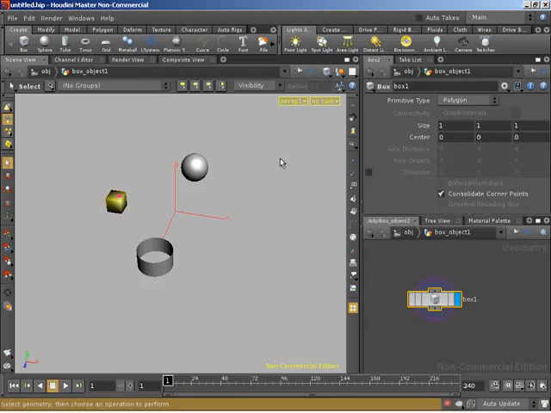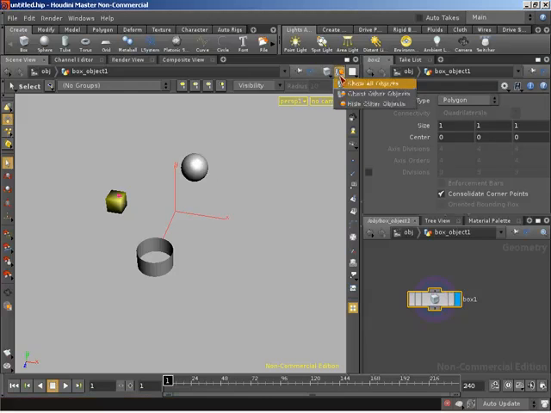And let's talk very briefly about components. To do that and to make things very clear, I'm going to hide out these other objects, because when we're down at component level, we have the ability to hide any object we're not currently looking at. And we can do that with the visibility button up here. Yeah, this is something really nice to point out. When you're working inside geometry like this, working down at the SOPs level, you might not want to see all of the other objects in your scene because you're focusing, just keep in mind, when you're in this geometry node like this, you are focusing on the creation of a specific model. Exactly. That's the whole idea.